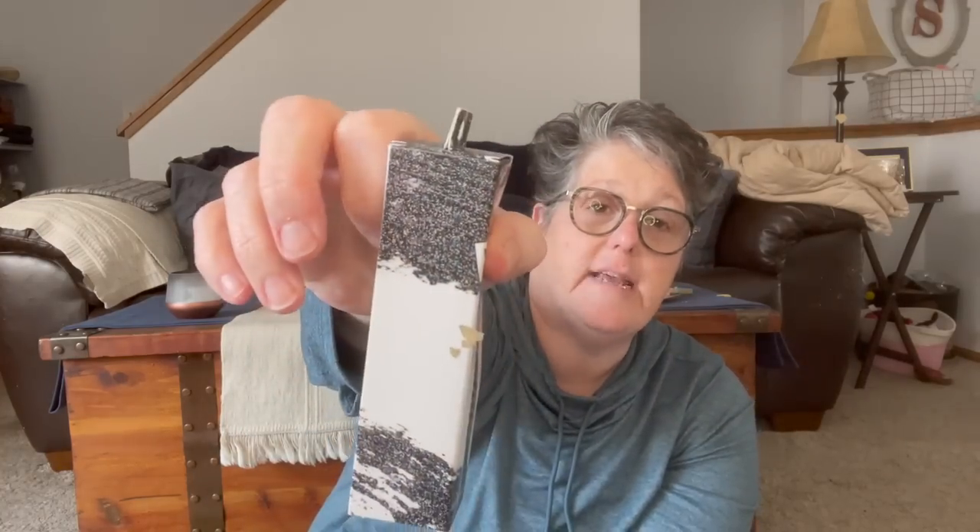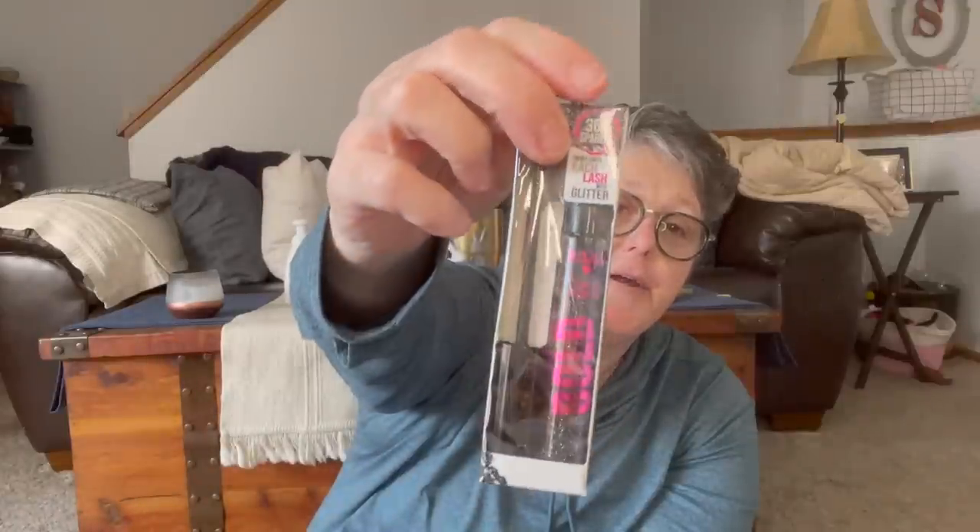I also picked up some bold glitter mascara — I just thought it was fun. I do wear mascara and makeup, I just don't wear a lot of foundation. It's gold glitter, and I was actually needing mascara. We'll see how it works. This is also by the brand Hard Candy. I've been seeing a lot of makeup but I don't need makeup in my life — I should say I have plenty.